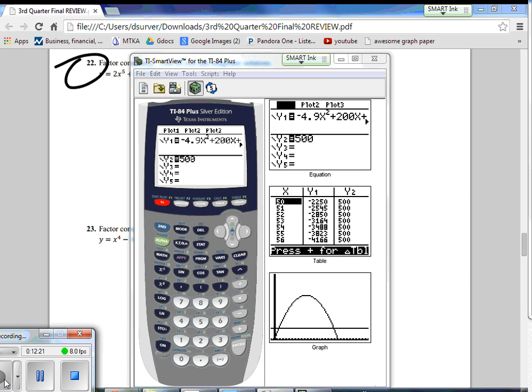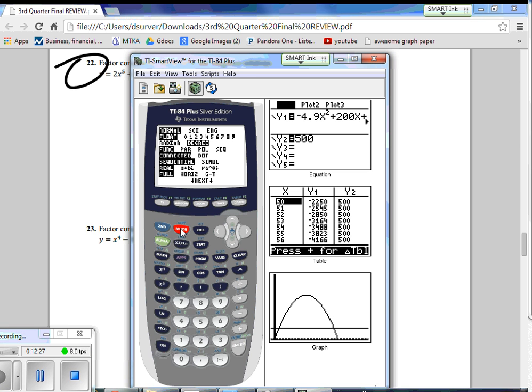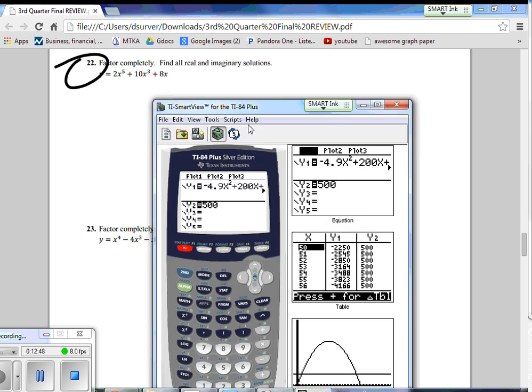Now you may still be in that weird calculator mode that's for sequences. If you are, go to mode and then get down into funk mode. And yes, I just said get down into funk mode. I'll put on appropriate music for that later. All right. Function. So once you're in function mode, how do we do these again?